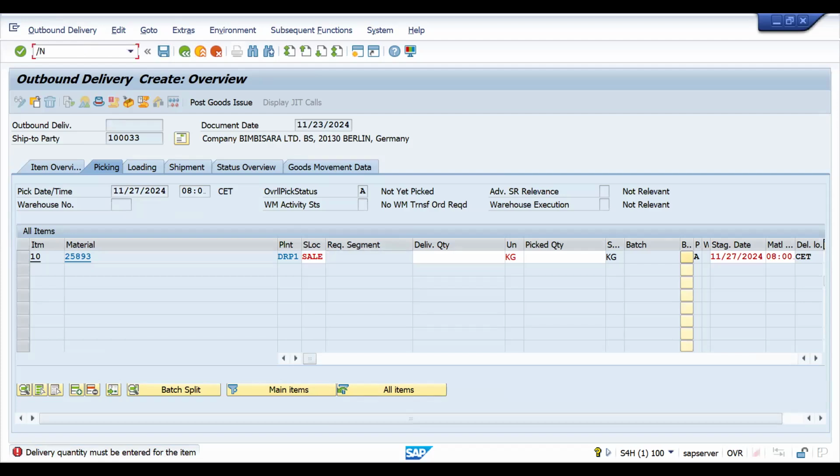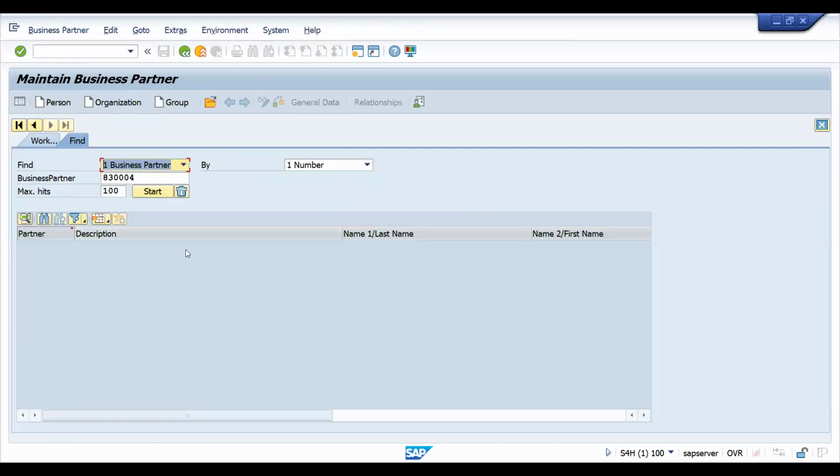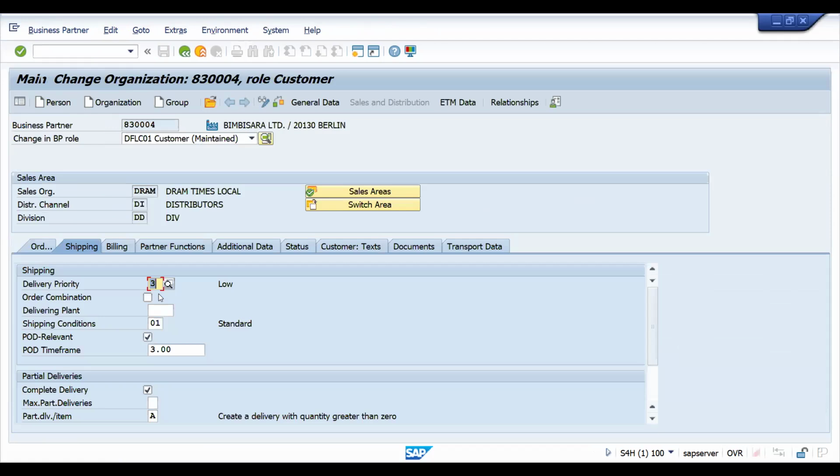Now let's try to go for option B. Okay, now you understood that with 0 quantity and without 0 quantity, you have a couple of options there. So now let's try to make this one as B. B is create only one delivery. Also with 0 quantity you are able to do it. That's what the system is talking about for your customer.